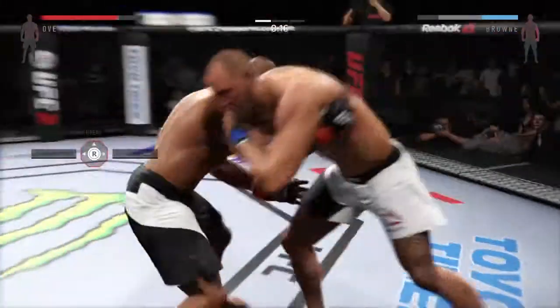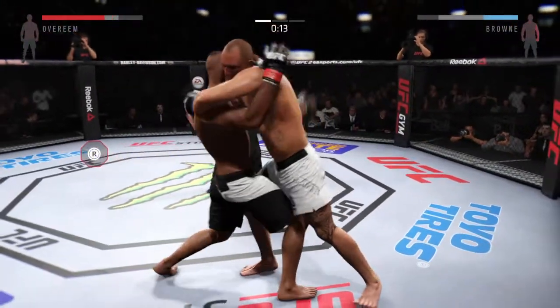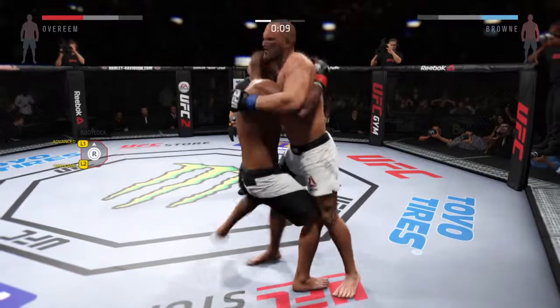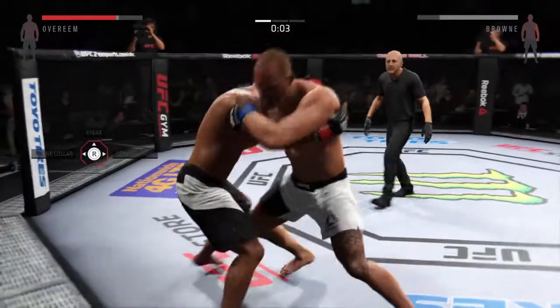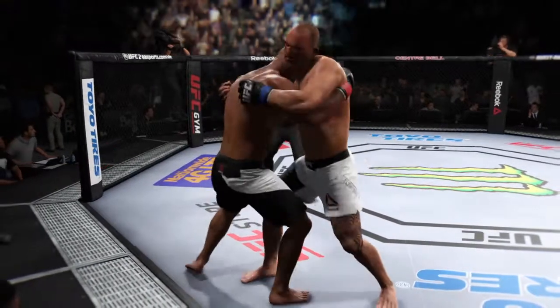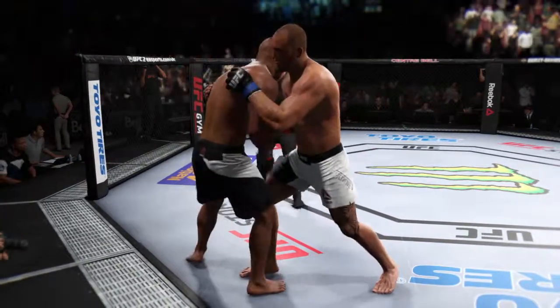Pummels out of double underhooks here. Joey's looking for some control here. He's got double underhooks. Great takedown defense right there. Very nicely done. And that'll be the end of round number one. Let's take a look at some of the action from that round.